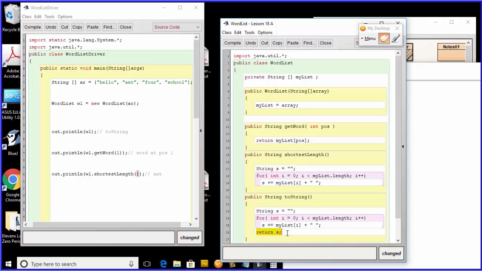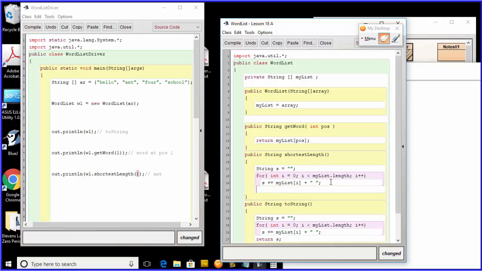And then it's going to return it, because I know the return type is String. It will still loop through the String array called myList, but now it's looking for the word with the shortest length. Hello is 5, ant is 3, 4 is 4, and school is 6. So it should return the string ant.